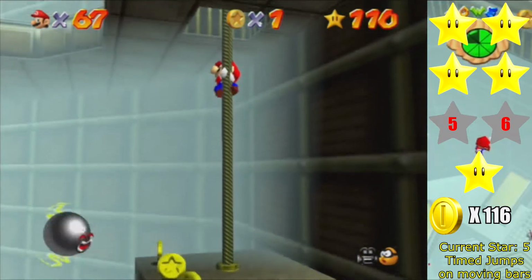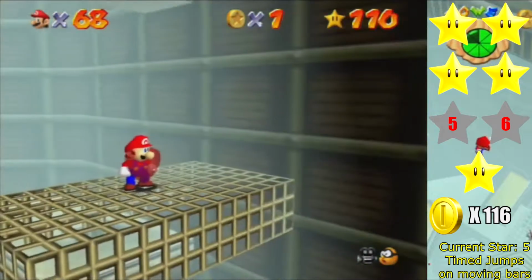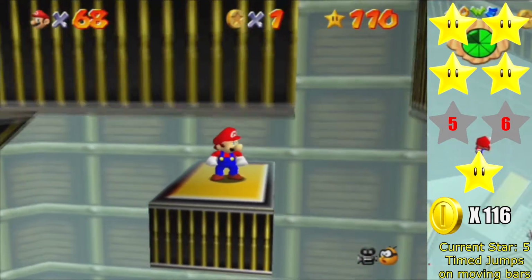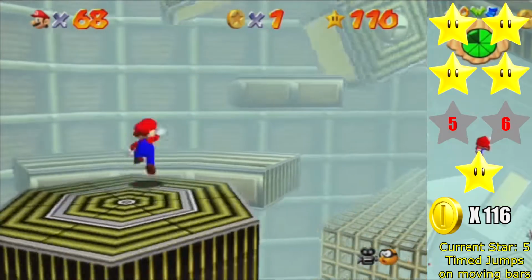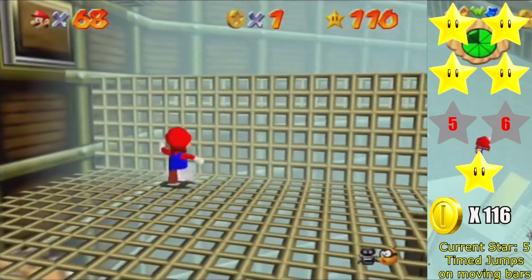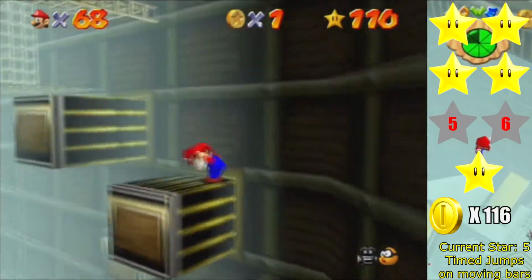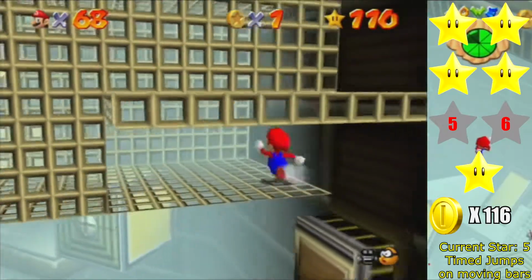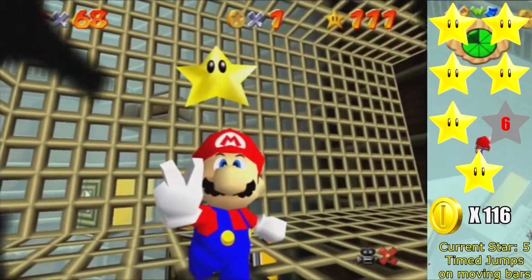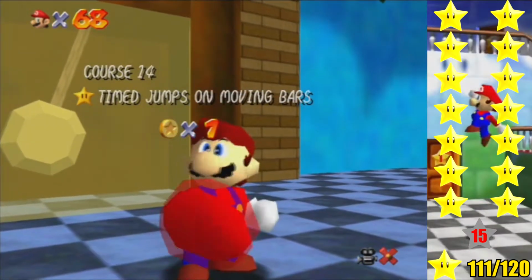Alright. For that long exploration, I feel a little better. We've done the worst of them. I feel like I have done the worst of them. Time jumps on moving bars is over here. And yeah, it's right in here. Run the bars and grab them. Here we go. Quick, easy, done. You know what? One more while we're at it.